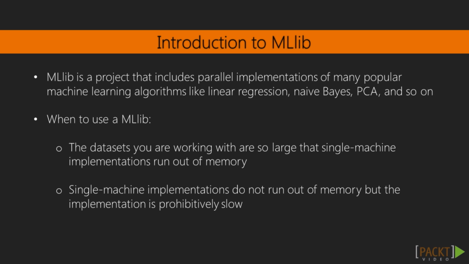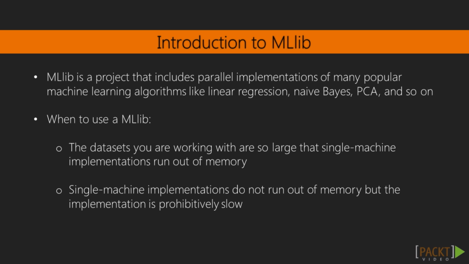There's no cut and dry rule to tell you when a machine learning algorithm should be parallelized, but there are a few potential indicators that your machine learning algorithms might benefit from parallelization. One indicator is if your dataset is so large that your Scala implementation is running out of memory. In this case, your implementation might benefit from the memory advantages that cluster computing provides.